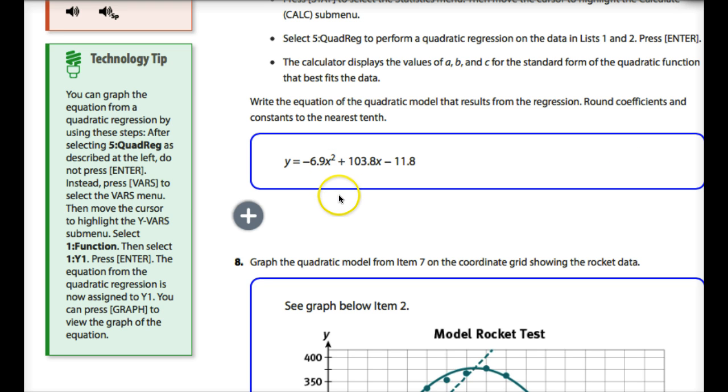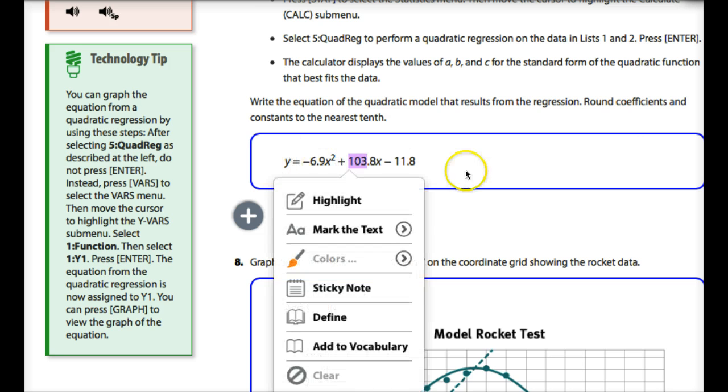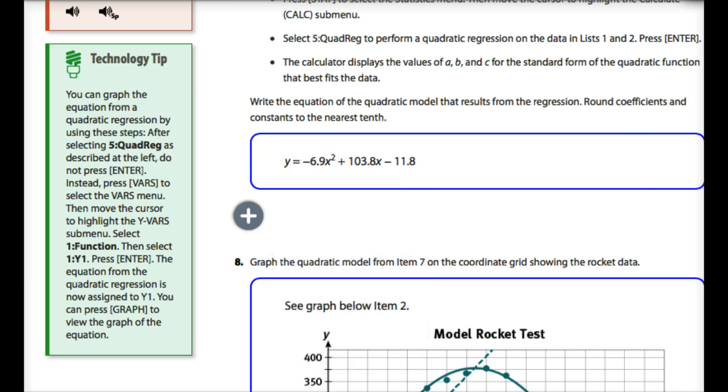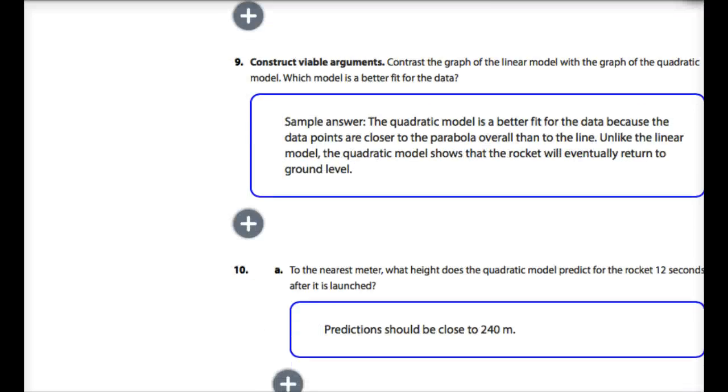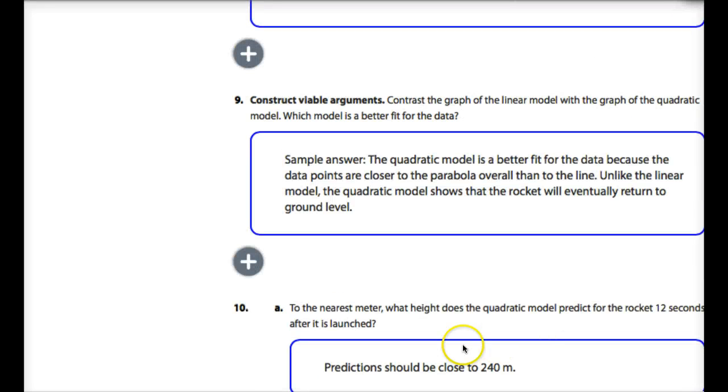It's usually just as easy to do linear by hand as on the calculator, but quadratic, it's easier to use the calculator because you don't have to do all the steps of typing all of that in. So if we want to do that on the calculator and find the answer, it says prediction should be close to 240 meters. So let's test that.